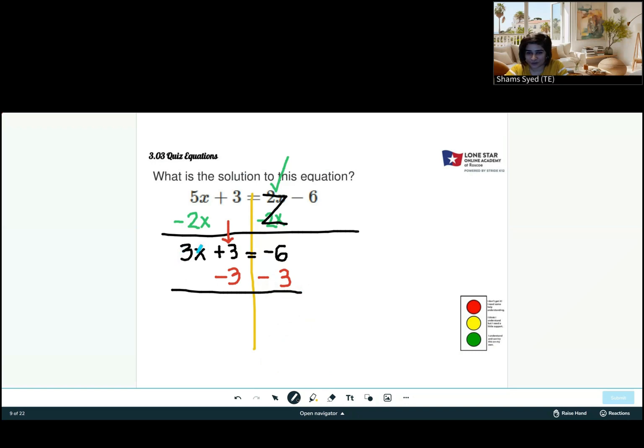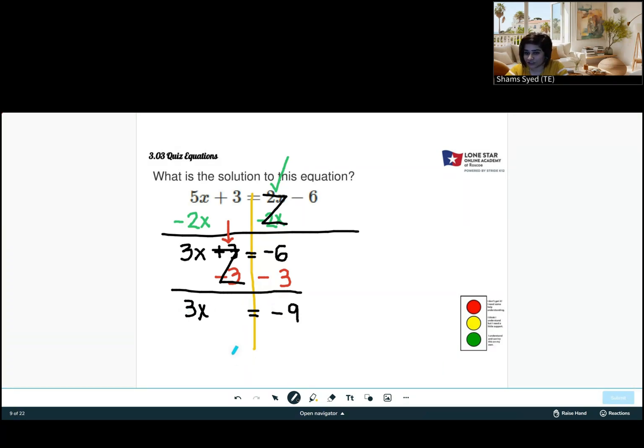So we have here 3x. That doesn't have anything going on with it. We have a plus 3 and a minus 3. Vida says cancel those out. Absolutely right. And on the right side, a -6 minus 3. Make sure you use the Desmos calculator to do precise calculations. It's going to give you a -9. Right now, your equation says 3x is -9.